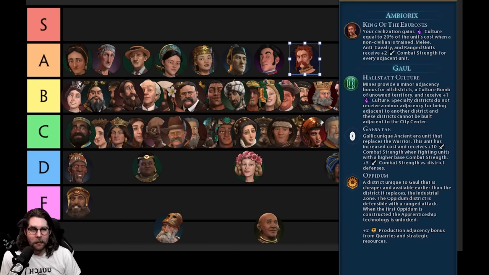So if you use their Gaisite, which is their unique unit, I'm sure you've seen the memes where you see Gaisite fighting tanks, right? Because they gain extra combat strength for units around them on top of the plus 10 combat strength when fighting units with a higher combat base strength, plus a great general on top of it, plus fighting against a district. You can get really strong Gaisites, and it just replaces a warrior. Additionally, they get an oppidum, which is a half cost industrial zone that has walls. And so you can do some really crazy builds with them. You can do some really crazy tourism builds, some really crazy space builds. Ambiorix is just one of the best civs in the game, and so I have him up in high A tier, almost S tier, but not quite.